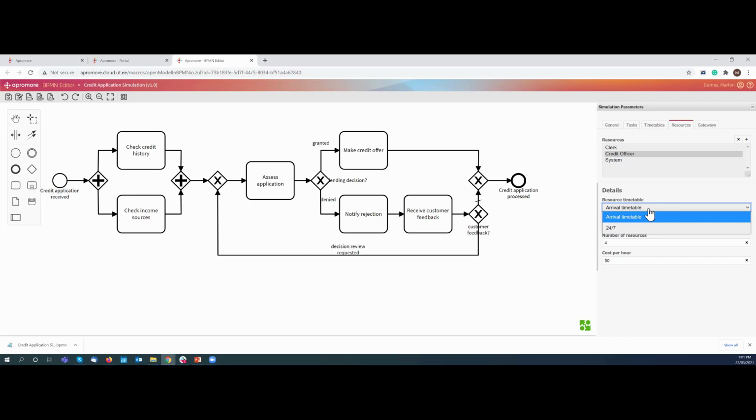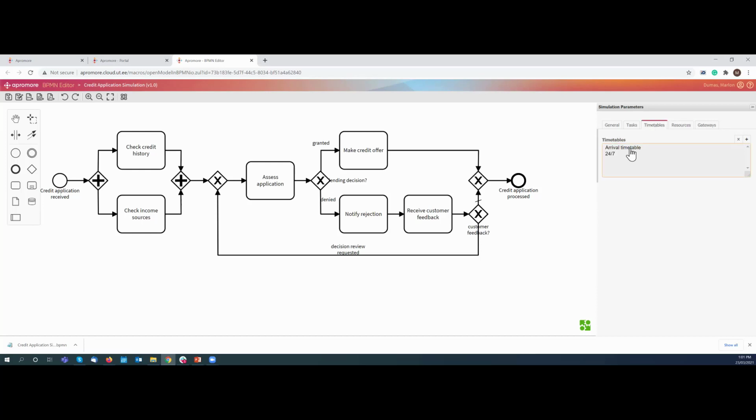There are 2 predefined timetables. One is called the arrival timetable, usually defined as Monday to Friday, 9 to 6, but you can change it. And there is a 24/7 timetable, which means every day, 7 days a week, 24 hours per day.